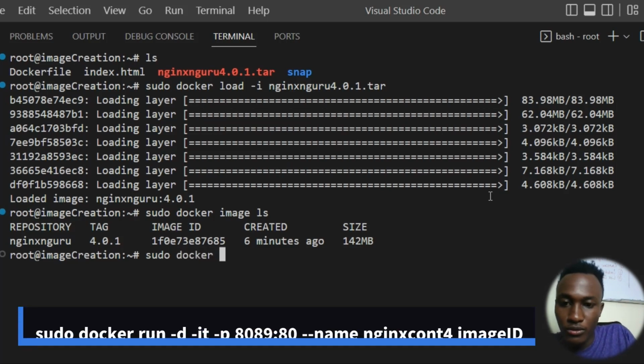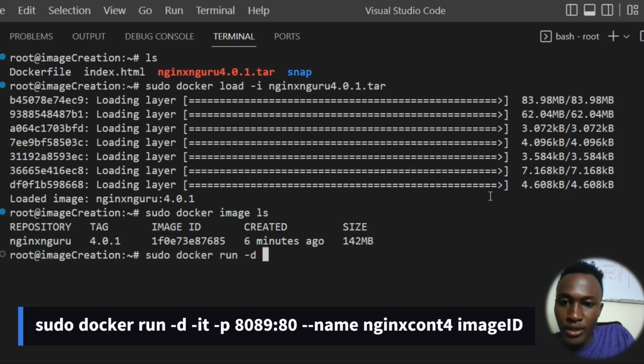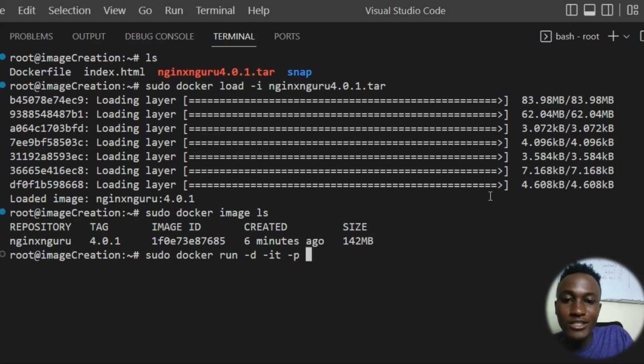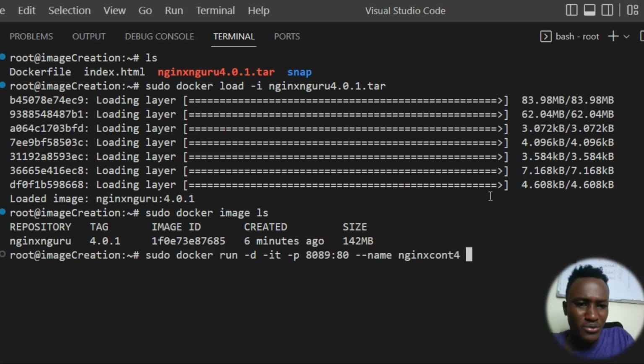So sudo docker run. I need to detach it, I need to run it iteratively, and I need a port. We can use 8089, but the internal one is 80. This is the host port, and this is the container port. Then I need a name for this, nginx-cont, you can call it 4.0-nginx, and then what image am I using?